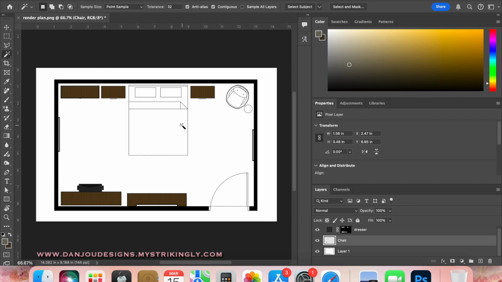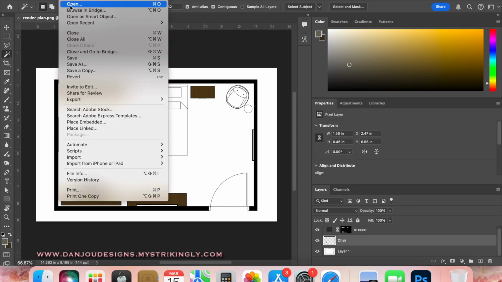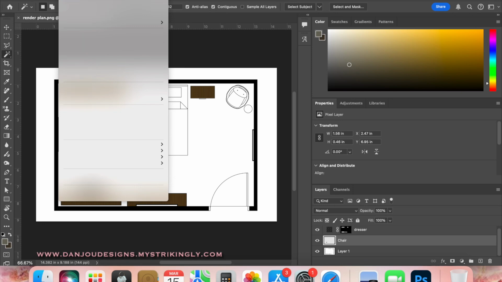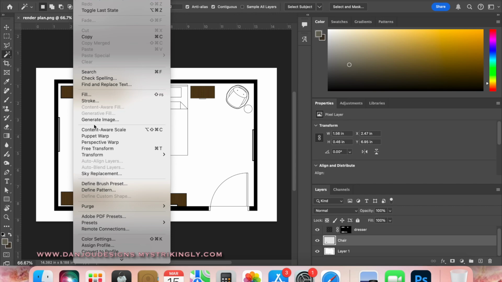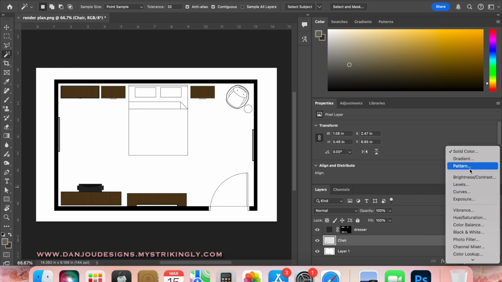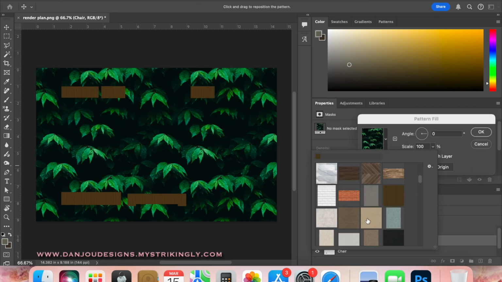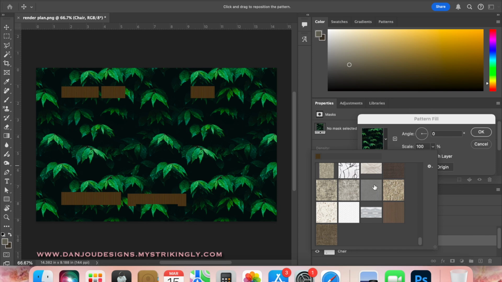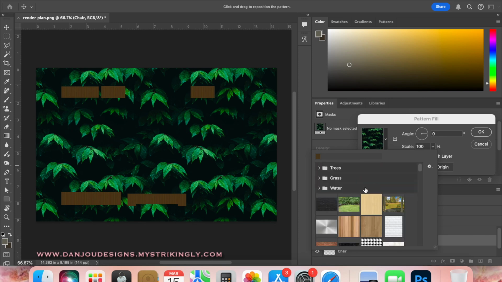Now if you don't have your pattern in, all you do is go to file, open that image of that wood, that textile, whatever pattern you're trying to make. Once you open it, click edit and click define pattern. Then it will prompt you to name your pattern, so you can name it houndstooth pattern, whatever it is, and press save or enter. And once you click this semicircle and go to pattern again, your pattern will be here at the bottom, or it might be at the top. Different settings for different computers.